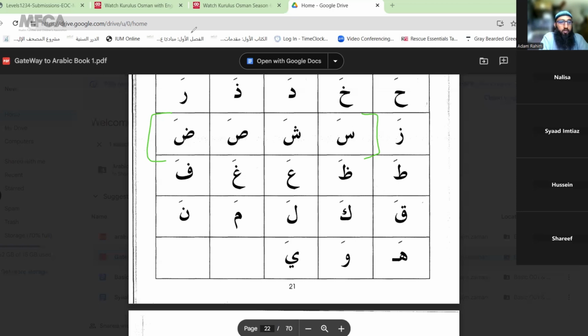Very good. Brother Hussein, can you please pronounce these 2 letters for me? Sod and Dod. Sod, and it's fatah, so sa. And dod, fatah, so da. Very good. And Sister Alyssa? Sod, Saw, Dod, Da. Very good. Remember, guys, not to use the tip of your tongue, but the side of your tongue. Very good job, guys. Let's move on to the next vowel.